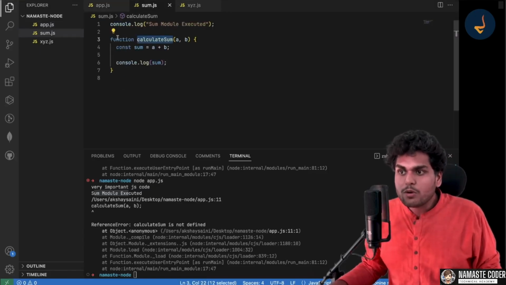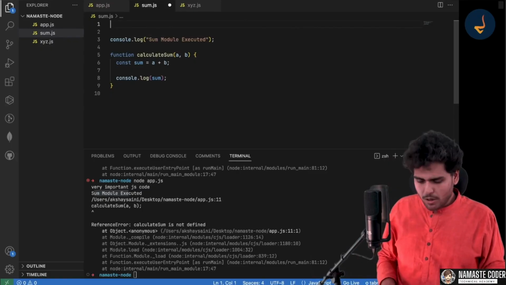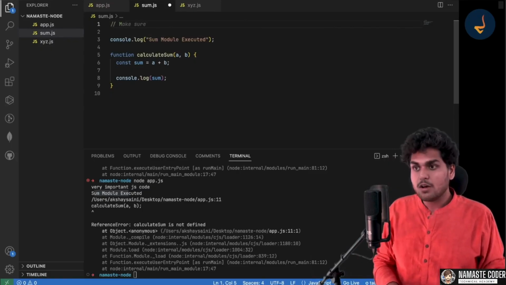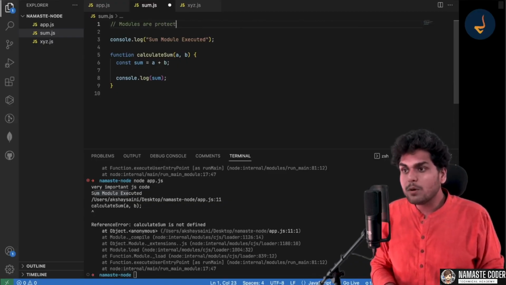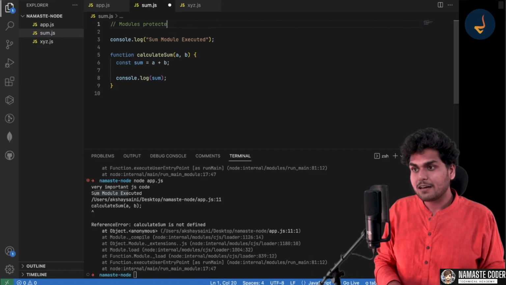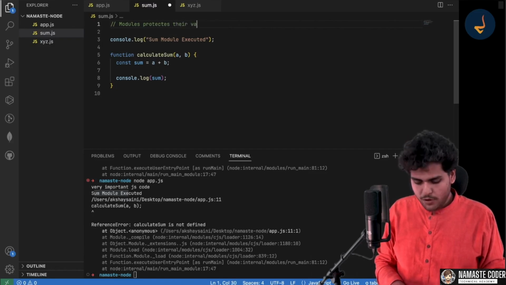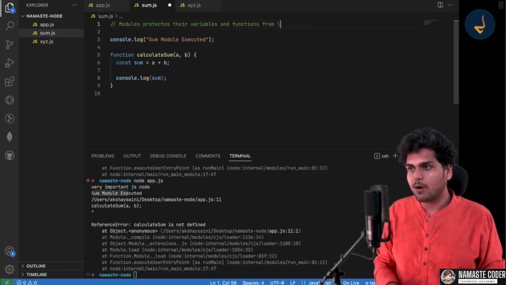Modules are created, right? This module protects. Okay, so let me write it down also. Important, keep a note of this. Modules are protected by default. Modules protect their variables and functions from leaking.